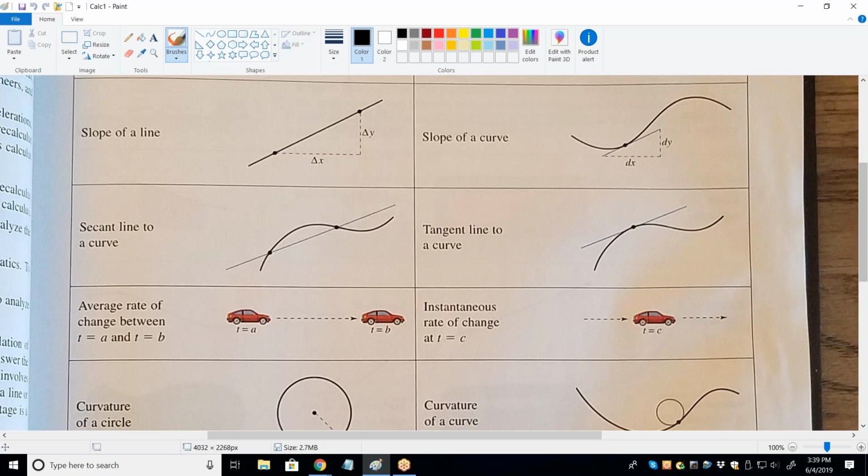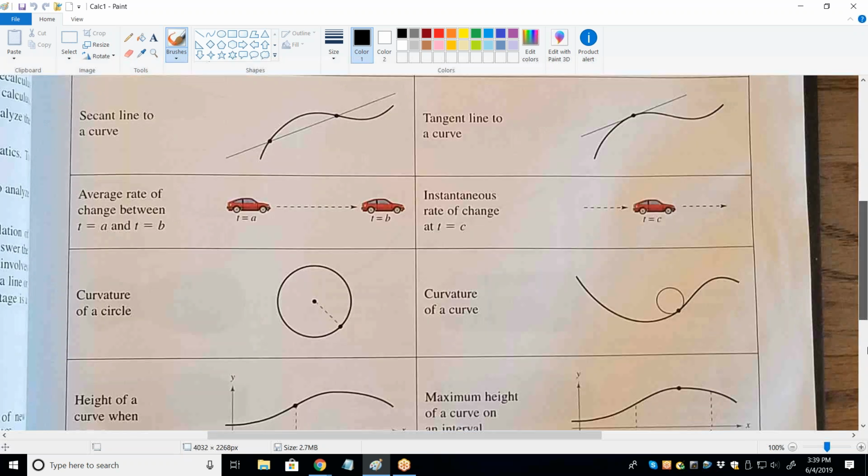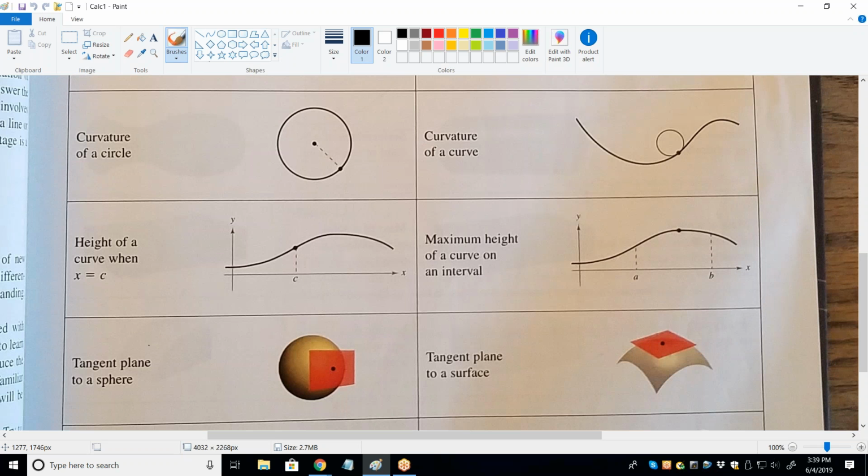Let's just talk about a couple of these other things. Without differential calculus, you can figure out circles, but you can't figure out curves very well. With curves, you need differential calculus, unless it's just regular curves like circles or semicircles. Notice in your geometry class, you never dealt with curves like this over here on the right. What you always dealt with was circles, cylinders, things like that, which we know the geometry of. But figuring out the curvature of that curve, whole new story. That requires calculus. Yes, sir. The height of a curve, let's see, the next one.